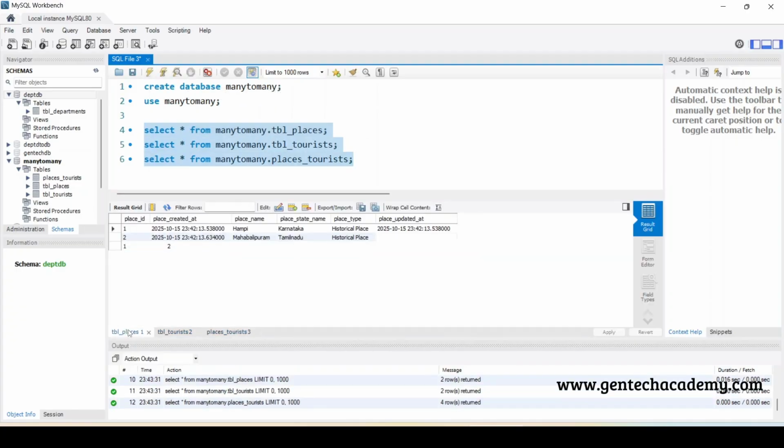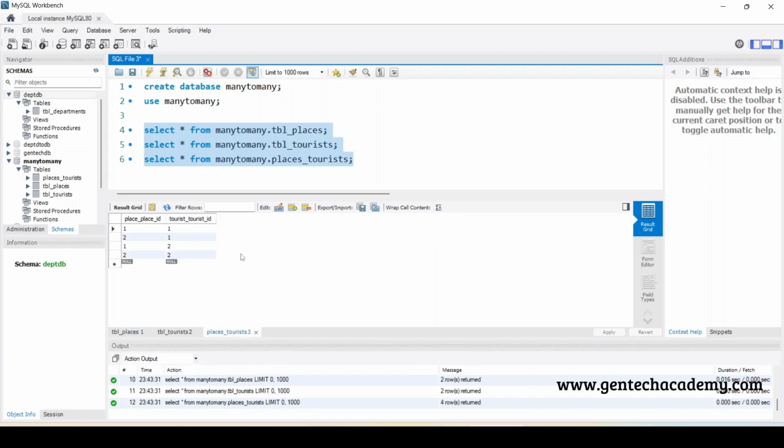First one, places. Currently we have added two places, Hampi and Mahabalipuram. Yes, the two places are available. One is in Karnataka, another in Tamil Nadu. And tourists, we have added two people, Santosh and Vinith. Next one, see the place 1 ID, Hampi.